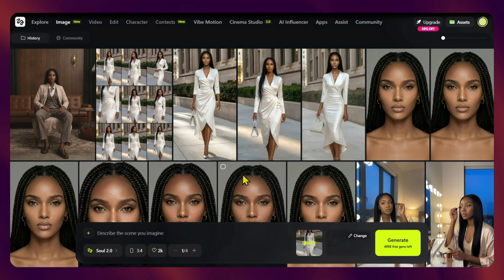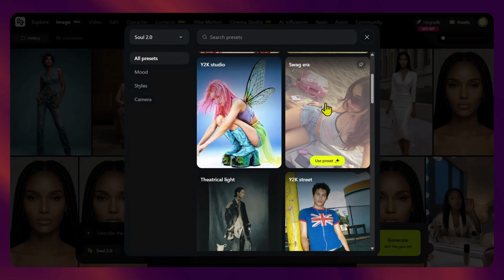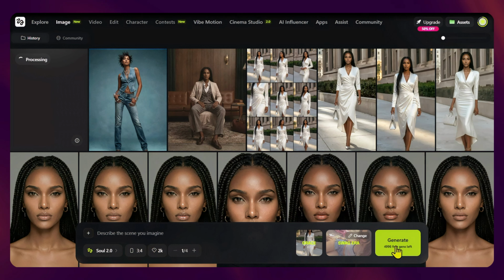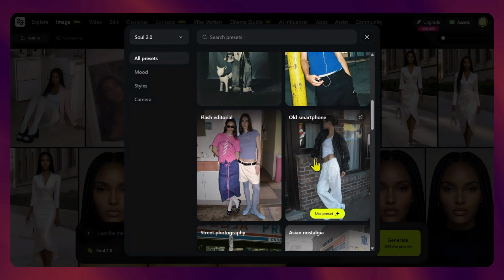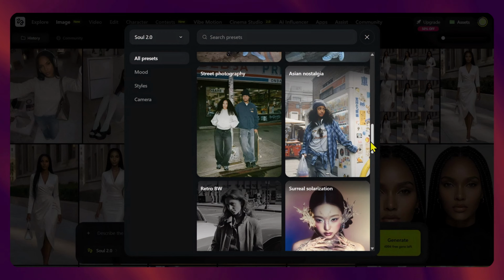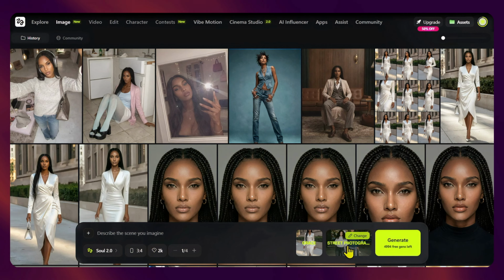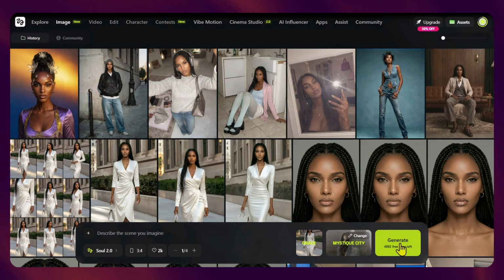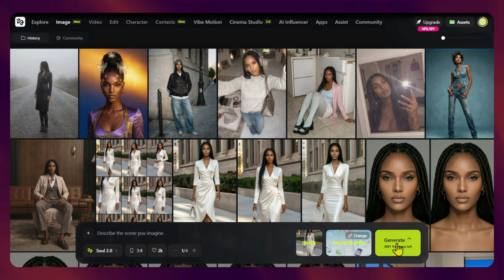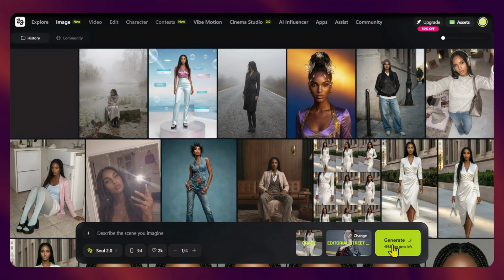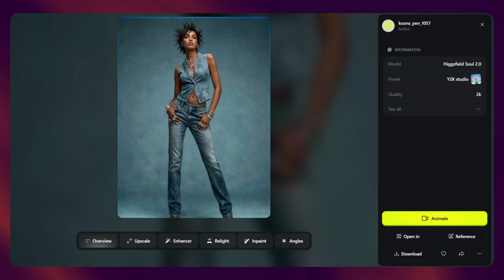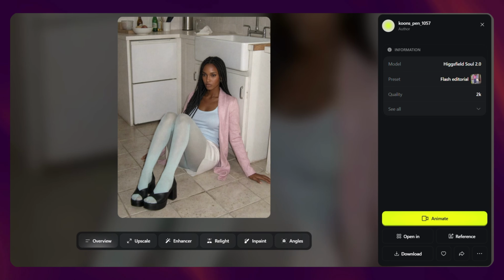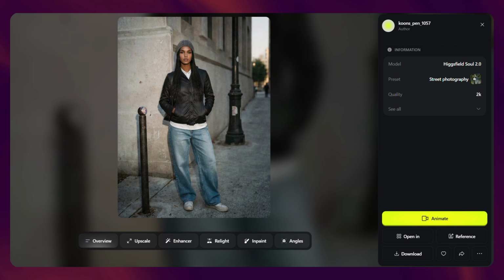Y2K Studio, Swag Era, Flash Editorial, Old Smartphone, Street Photography, Surreal Solarization, Mystic City. I must say the character consistency with this model is very high. Keep in mind these were generated without prompts.